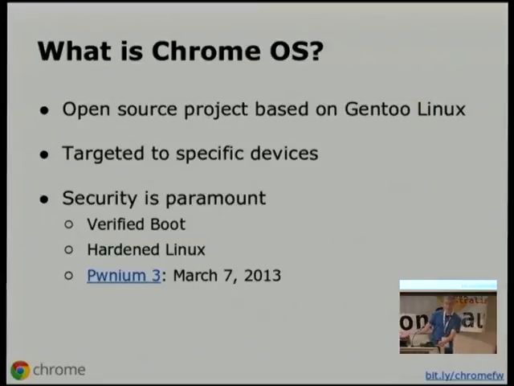So first off, what is Chrome OS? I know most people already know this, but I'll go over this very briefly. It is an open source project based on Gentoo Linux. It really follows the same model that Chrome versus Chromium does. So there is a Chromium OS and a Chrome OS. And the Chrome OS version that is the Google branded version includes some third-party modules that are not open. In particular, there may be some video codecs left, even though we're finally getting rid of those, the Netflix plugin, and maybe some PDF plugin, something like that.